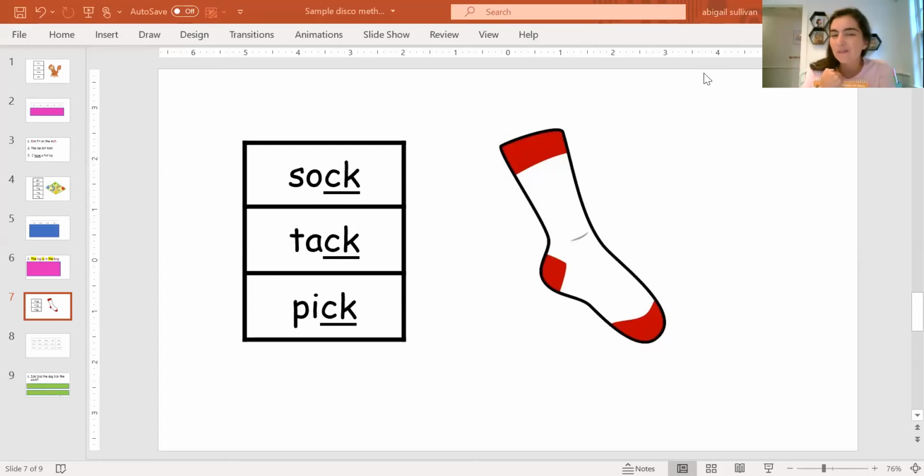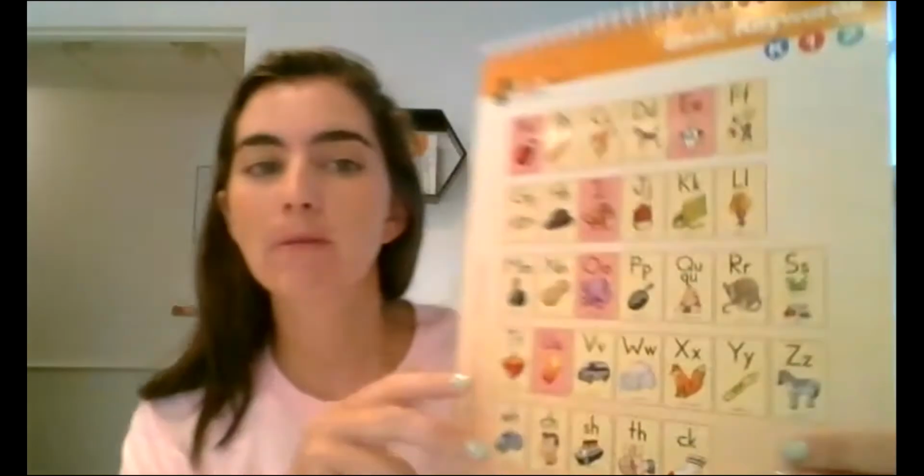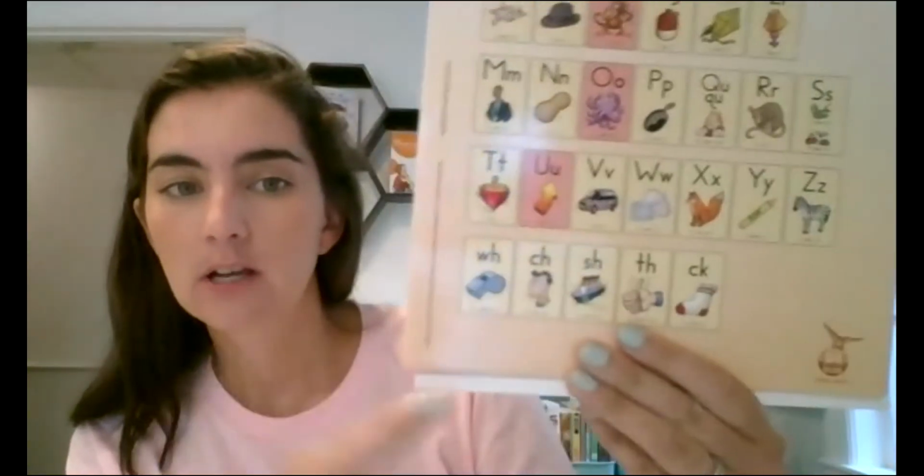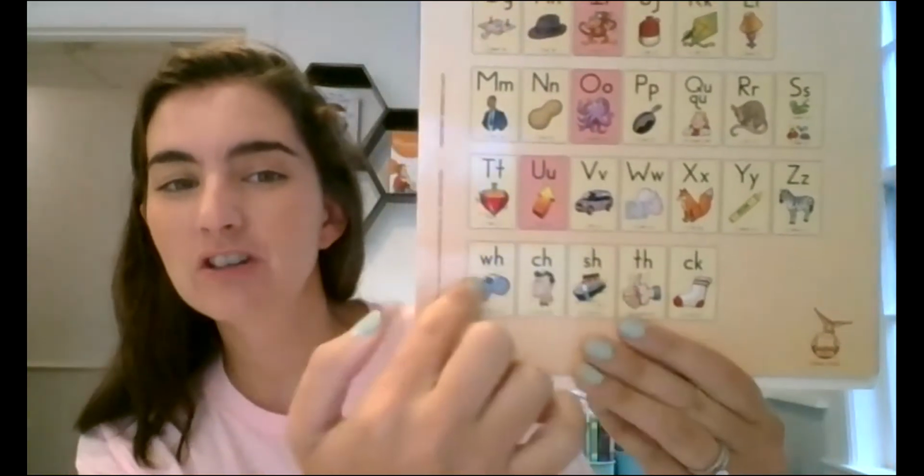Now, this is the first time we've done this, and I know you've done this in school, so you might have a little knowledge about it, but it's the first time with you and me for tutoring. Now, there's something funny here because we have 2 letters, but they're coming together to make one sound. And you might remember your poster at school has on the bottom row a whole bunch of these cards. Has your teacher told you what they're called in school? No? Okay. They're called digraphs.